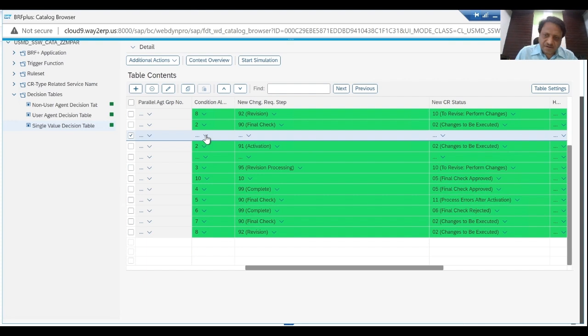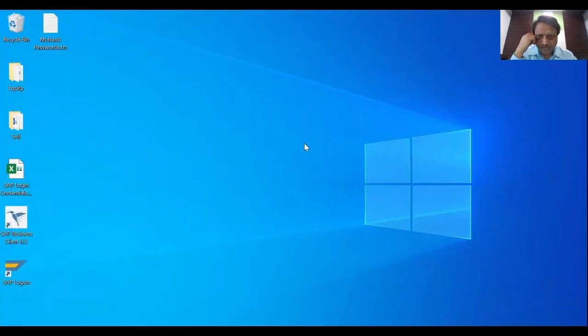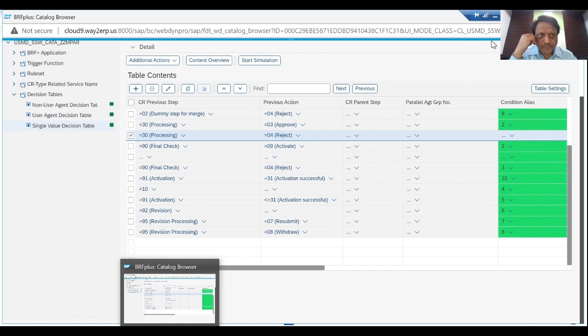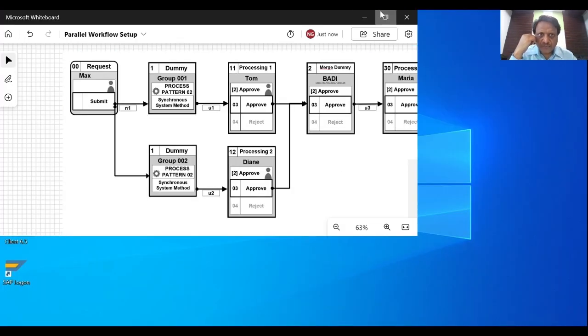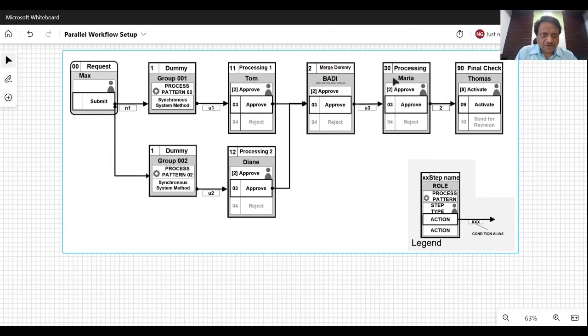This we can select. So what is this step? This step is we are moving from 30 to rejection. So in our, let's look at our diagram. So we are trying to move from 30 to 90 with 2.